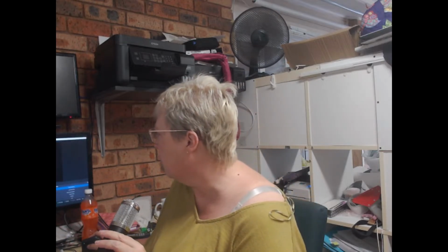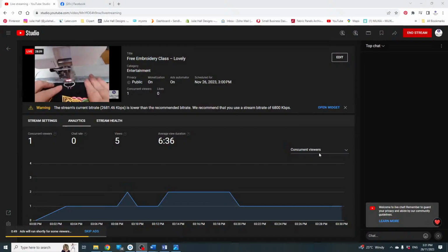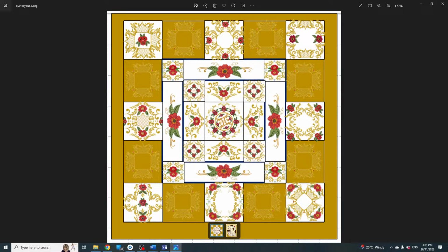Now, the other thing that I do want to show you, and I'm sorry I'm turning my head from you, is a mock-up of what I'm thinking of as next year's block of the month. It won't just be a block of the month, because it will also be part of a digitising class as well. Those who want to digitise their own, I will take you through the steps on how I digitise each block as we go through.